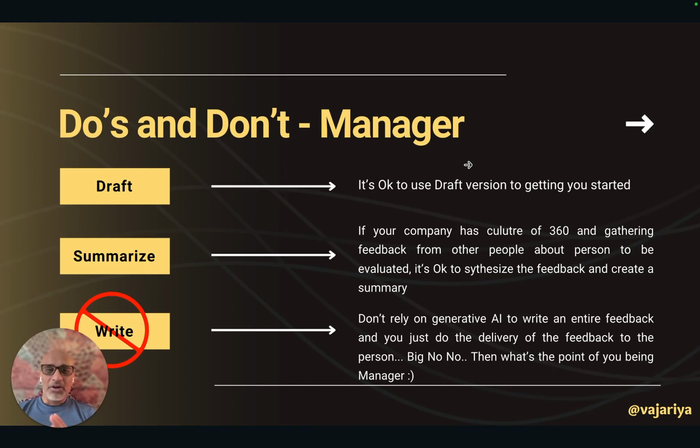Similarly, if your company has a 360 view, and if you are receiving feedback for your employee from 8 or 10 different people, then you may want to synthesize or summarize what these 8 or 10 people are saying about your employee, and you may want to incorporate that into your actual feedback, what you are writing. So you are not asking AI to write that, you are writing it yourself. You are just asking AI to come up with some sort of a starting point, right?